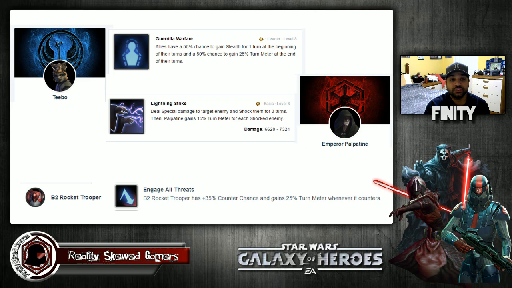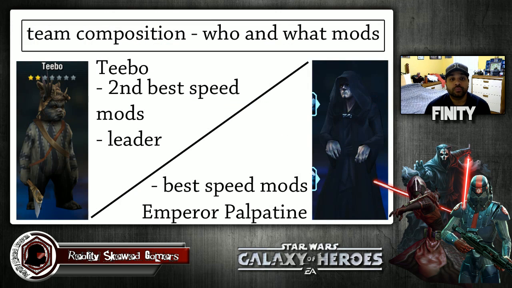So, what's going to be your overall group composition with this squad? Obviously, your first one is going to be Teebo. He's going to be your leader. You also want him to have your second best speed mods. The reason for the speed mods is because Teebo also takes away turn meter with his basic and his special attack. His special attack can actually remove offense up that comes up on the B2 Rocket Trooper, and his basic ability will help to reduce turn meter of the B2 Rocket Trooper, which means that Emperor Palpatine can attack a little bit more. Now, a little bit of background on the B2 Rocket Trooper.